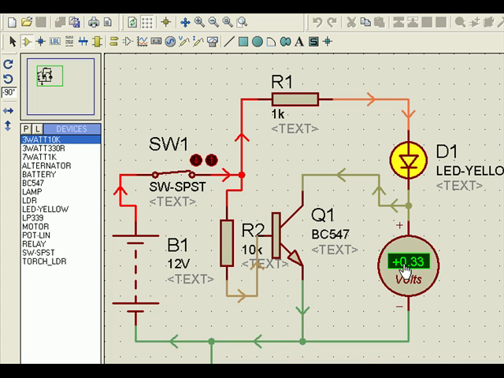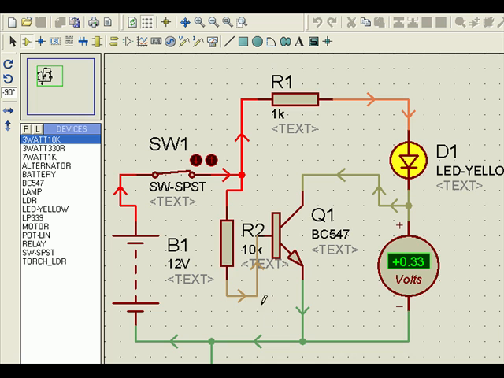Now let's understand a little more about it. That means when this current is flowing between base to emitter, then only the current will flow from collector to emitter in the direction of the arrow. That means this current will flow this way, and this current will flow this way, right? This is the way the transistor is operating on a switching function.